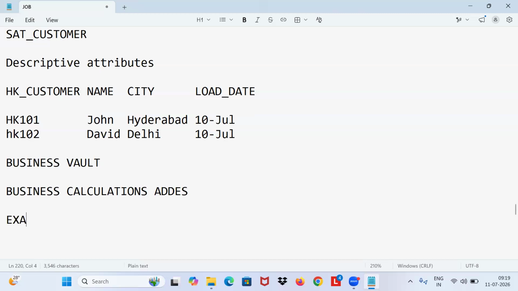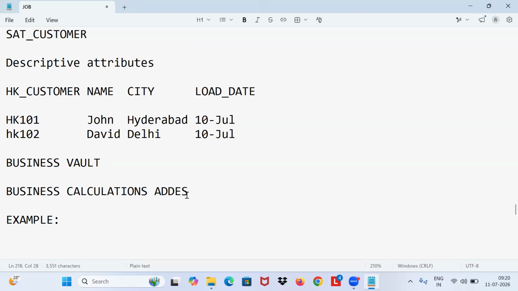So, for example, see, example for business calculations added here.